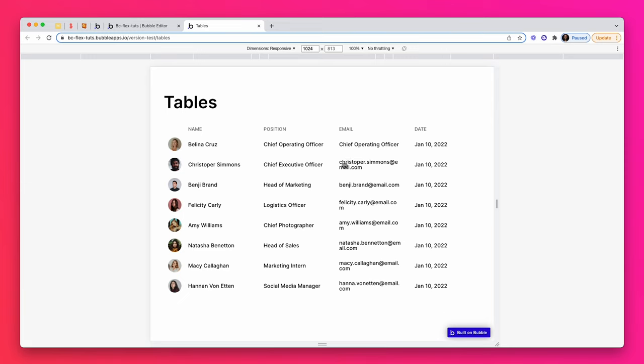So in terms of truncation, we can't actually truncate email because truncation works per word. So it truncates words out of the equation. So a sentence with three words can be truncated down to two words. An email address is one word. So we can't truncate an email address. It just basically will remove the email address altogether.